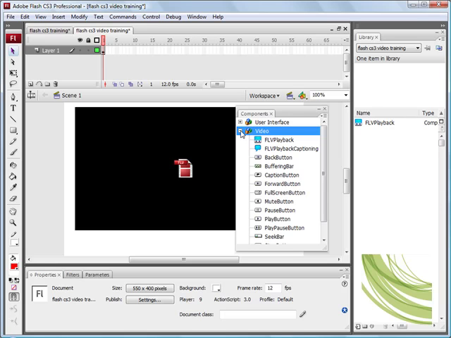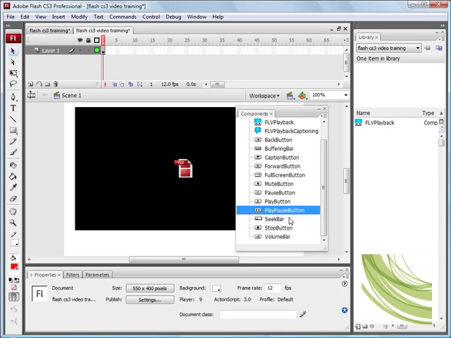If I click the plus button, you can see we've got a number of different components. I want you to work with the play and pause button, which will give us the functionality of toggling between play and pause.